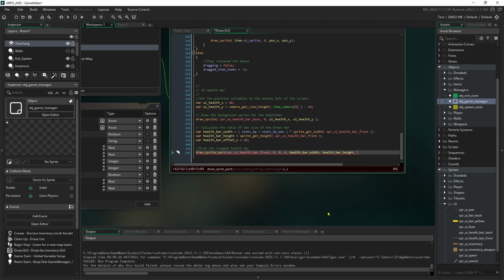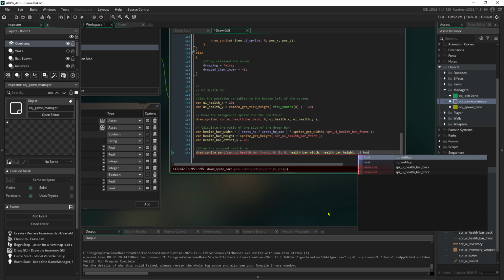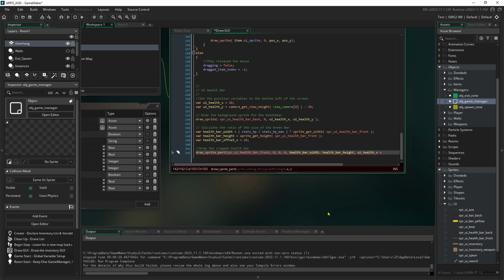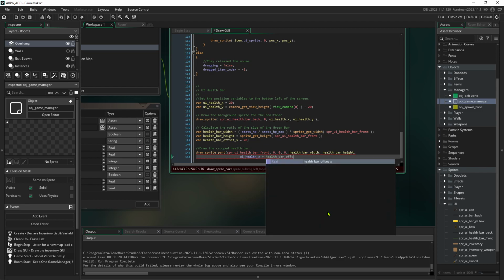So we want to draw it at the position where we drew the back bar, which is UI health X plus my offset. So plus health_bar_offset_X. And then the Y position, this is a little bit trickier because if we just put in 0, oh well, actually let's put in UI health Y. So if we put that in, let's see what this does.